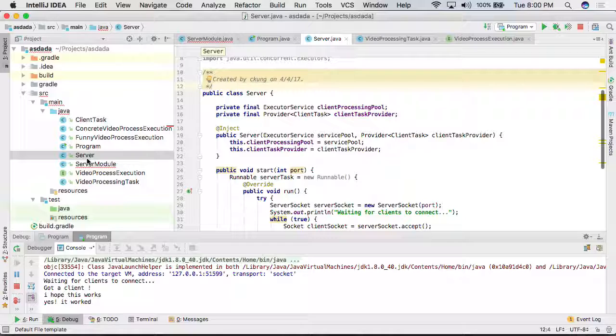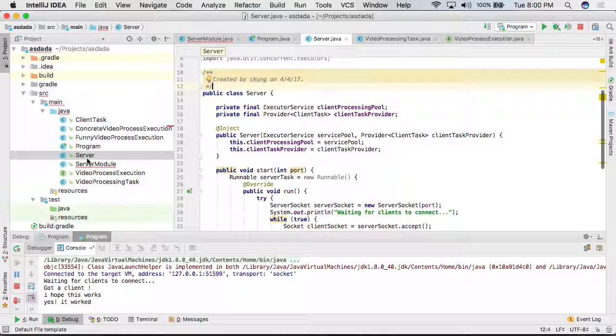And client task depends on video task, which has another dependency on the executor. So in that case, if I want to create a new server, I need to create a new executor, new this one, and new this one.